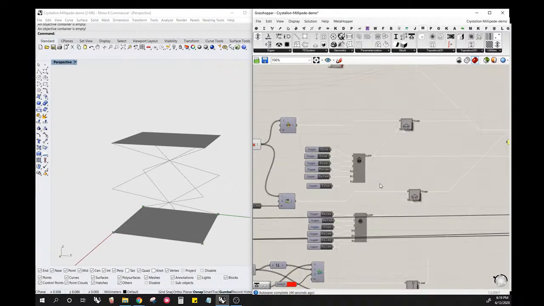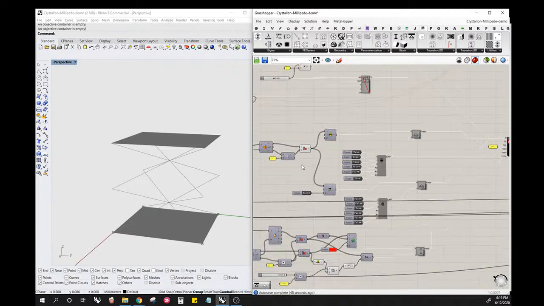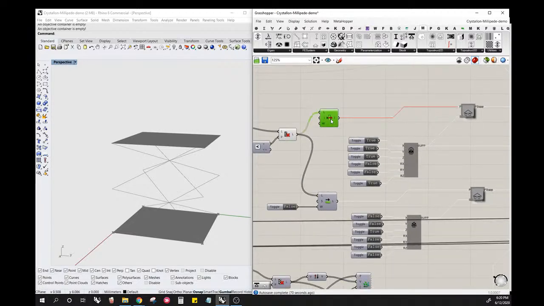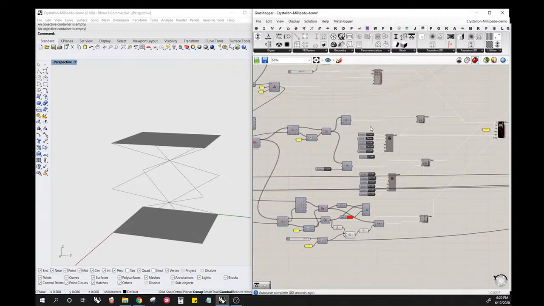And the reason I have 2 different supports going on is you can see here the boundary conditions. Boundary conditions define how a support is fixed to a certain place. These Boolean values are basically if it's free to translate in the X, Y, or Z direction, and if it's able to rotate in the X, Y, or Z axis. So what I'm doing here is I actually have one point supported one way and the other three supported another way. And I'll show you what kind of difference that makes afterwards.